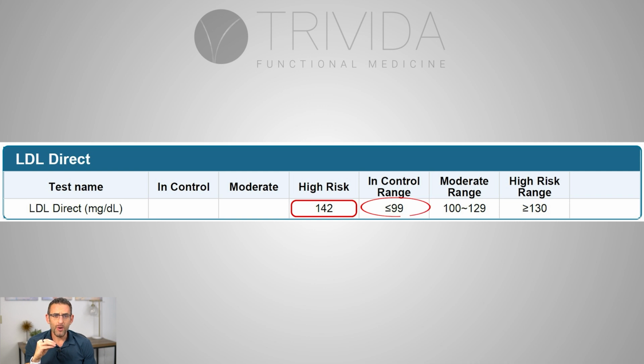And I'd like to see that below 100. And you'll see in this example, she's at 142. Again, blood sugar can have a huge impact on LDL cholesterol. Just like triglycerides, eating fats and eating cholesterol-based foods can raise your LDL, but so can blood sugar. So we want to make sure not only we're watching, making sure we're eating good fats and not processed fats, but also watching blood sugar and carbohydrate consumption.